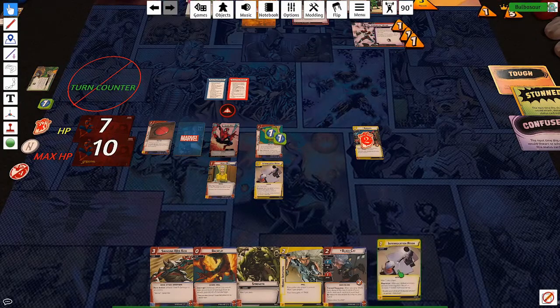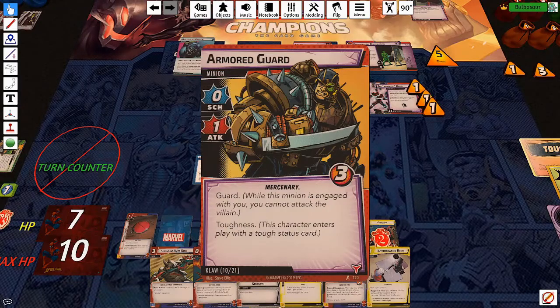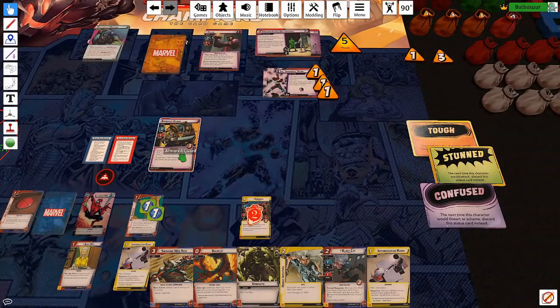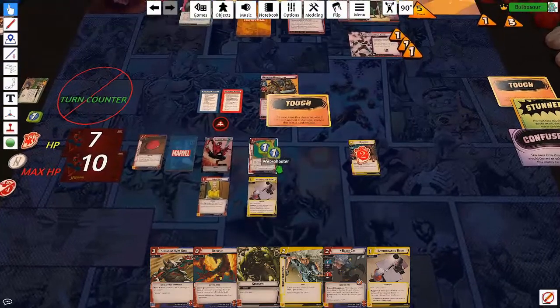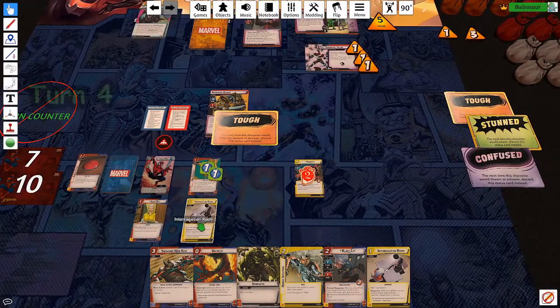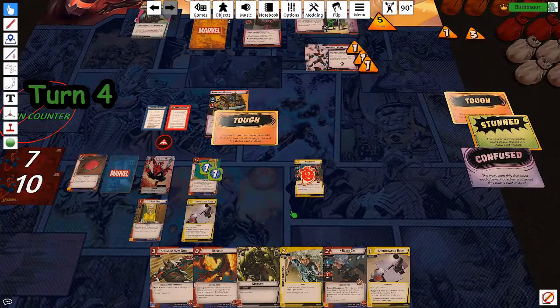We were attacked. We get a card, and our encounter is Armored Guard. When he's engaged with you, you cannot attack the villain. This character enters with tough. Perfect. Okay, now it's our turn. So, Black Cat, huh?